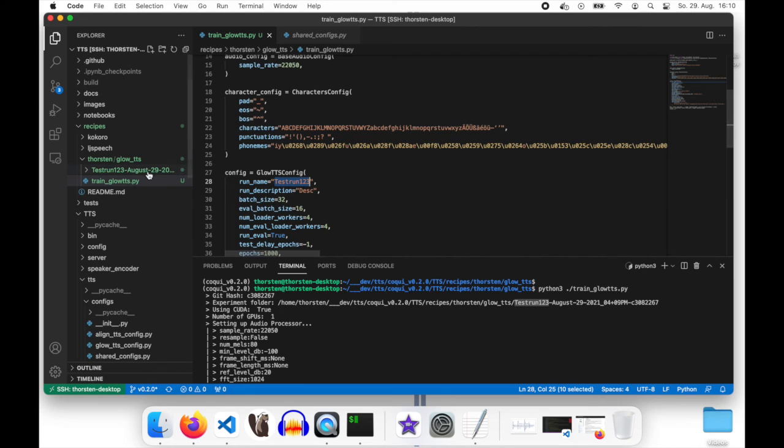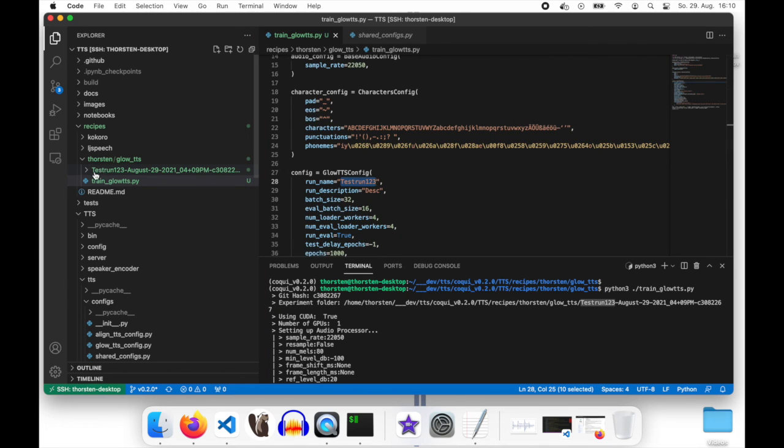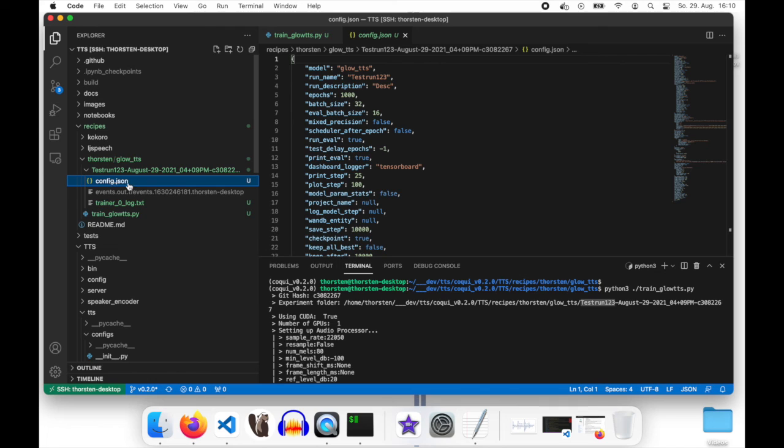So that's not too easy. And the good thing is we now have that subdirectory here, and in that subdirectory we have a config.json that is written and created by the training process. Lots of Jupyter notebooks or helper scripts take that config.json as a command line argument input.